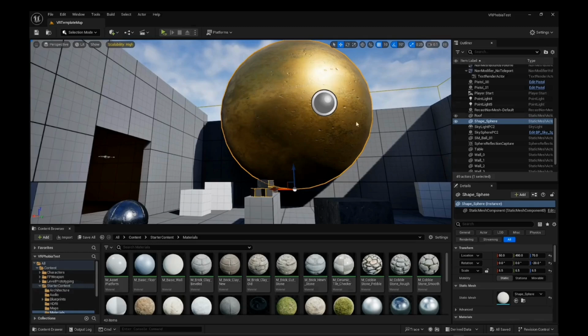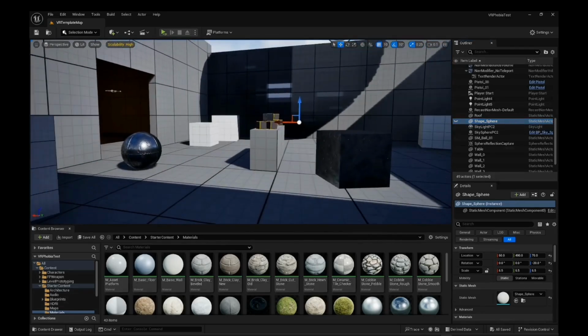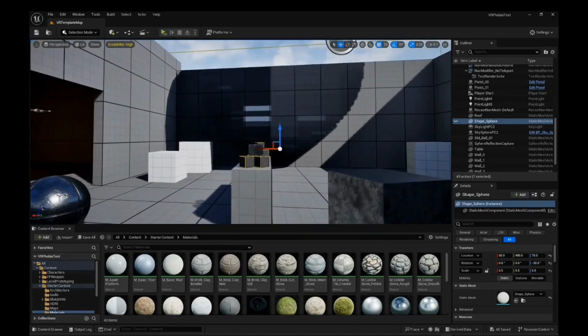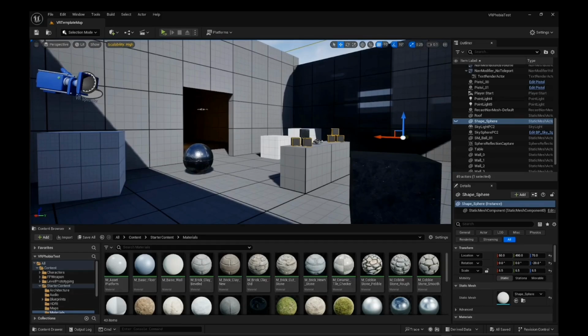Now, let's say you have megalophobia and you don't want to see this giant sphere in your viewport. Click this eyeball in the outliner next to your object and it will disappear. Though it is still there, you can see the shadow, maybe because that's from baked lighting, but it's there, you just can't see it right now. And I'm going to leave it that way.